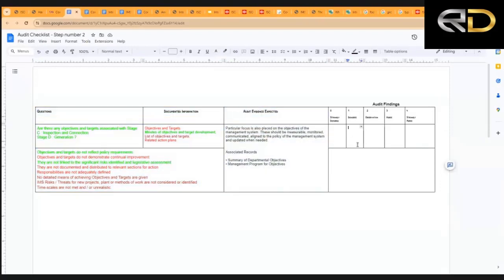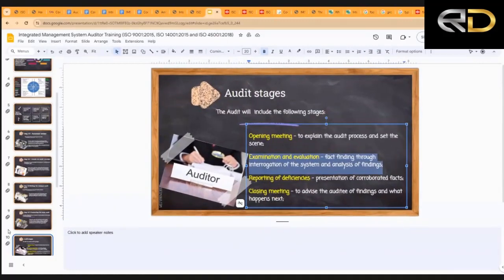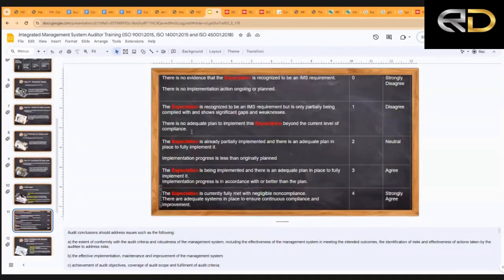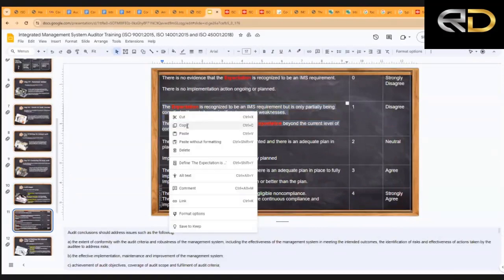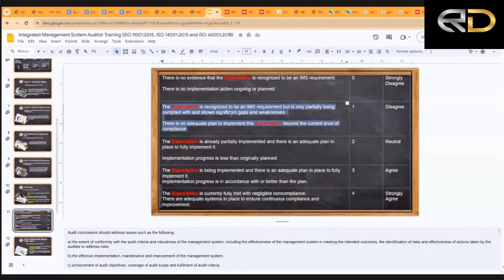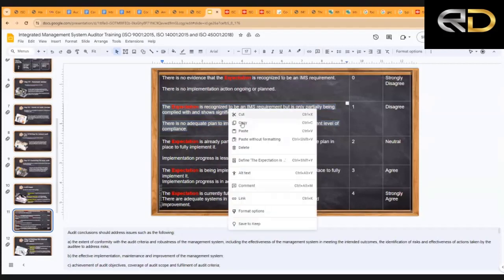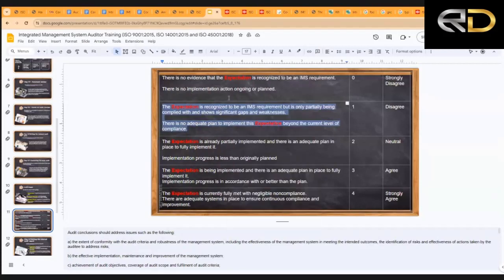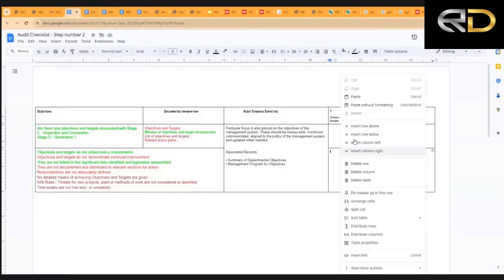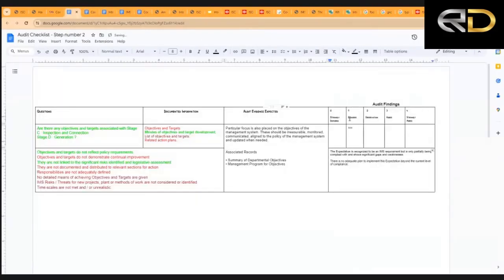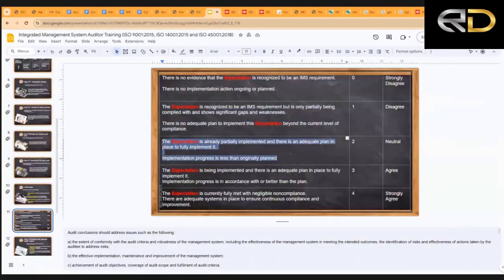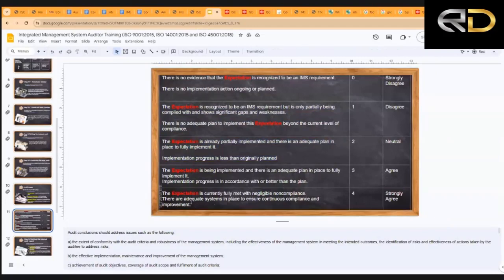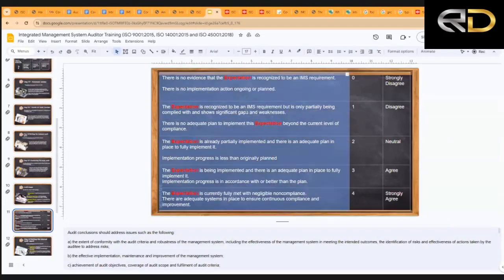So I can say as a group, we disagree. If we disagree, what does it mean? That means we are now going to come over here and write our audit finding as disagree. So what you're looking at here is the 5 possible outcomes of an IMS audit. That is one of these outcomes that we have here. If we say it's an observation, it means the outcome is going to be this. You understand? And so you might be asking, why in an IMS do we have these 5 outcomes?